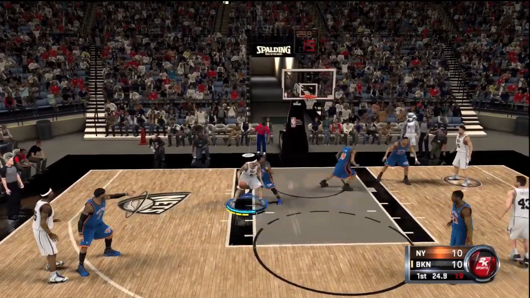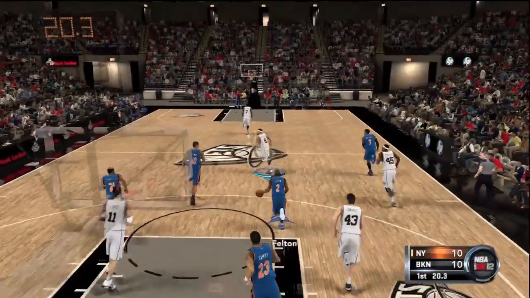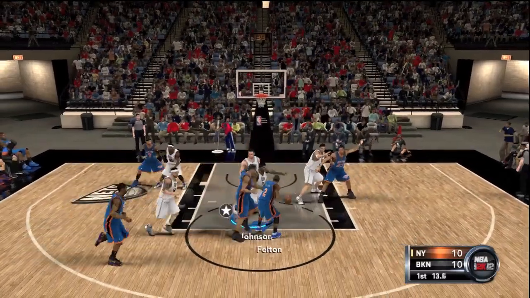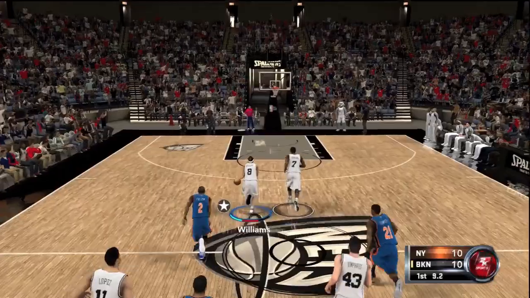Back to the gameplay. Got a baby on me right here, Felton, but just gets destroyed by Marcus Camby. Now they're on a fast break. They got 18 seconds left. They're most likely going to hold it. But D will want some revenge. So we're going to play some aggressive D right here. Some aggressive D right here. Good stuff, D Will, with that steal. Come on.